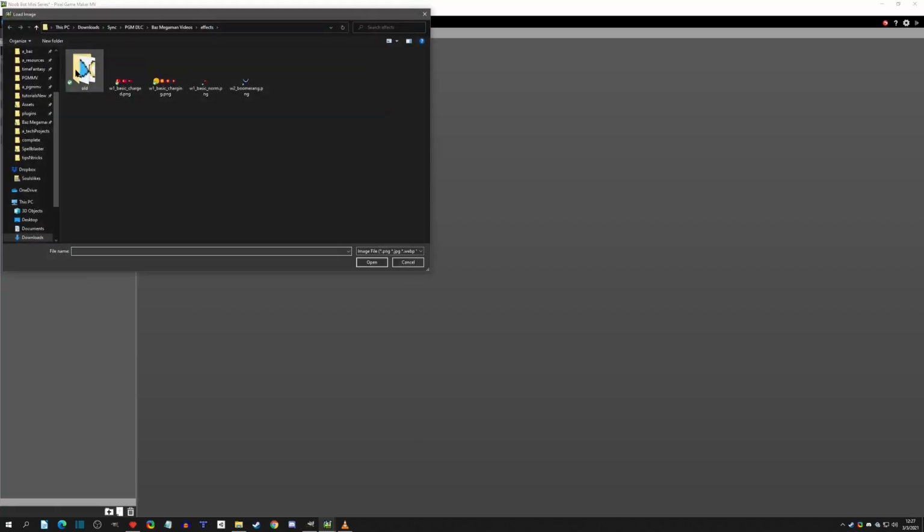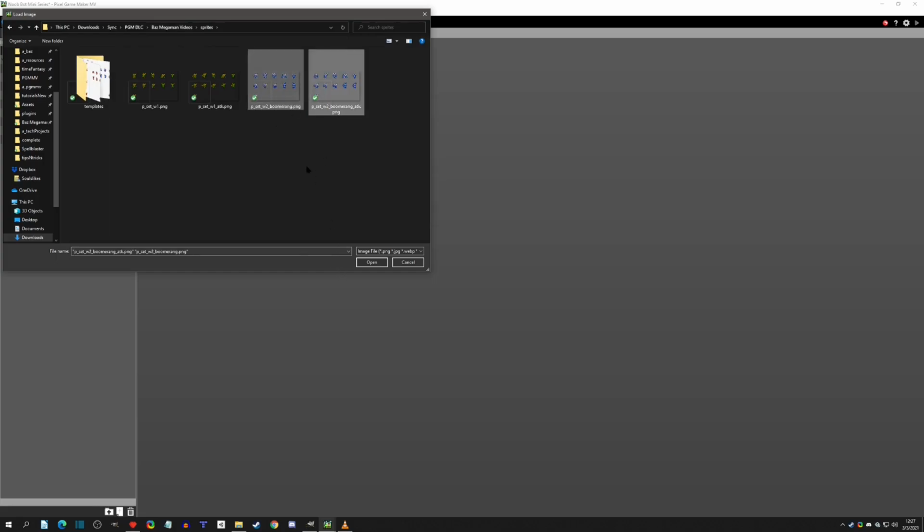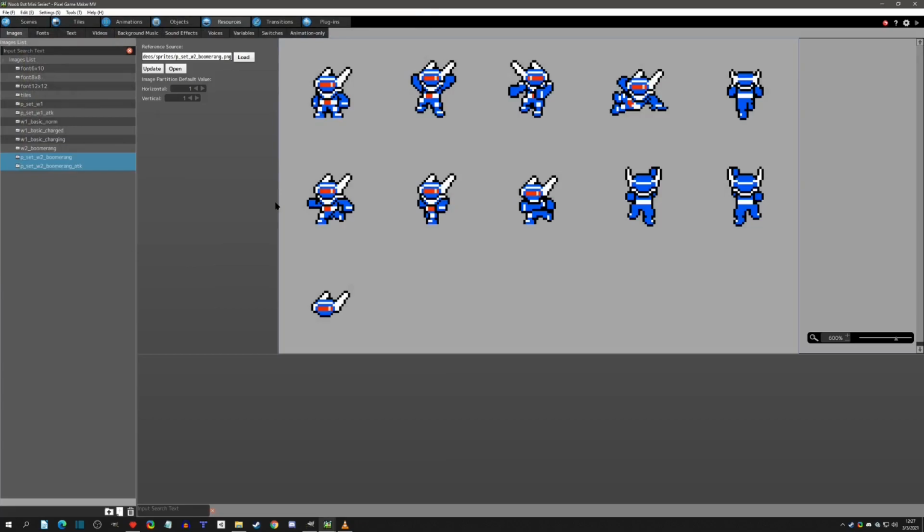But along with the bullet, we actually have to add some new sprites for our player. We have to add a Boomerang, like how Mega Man would change skins, basically different colors. That's what we're going to do similarly with NewBot. And what's important to note about these is that I have a normal Boomerang where he's in his normal state, just a different color. And then I also have the Boomerang attack. And you can see that the attack is different. This is mainly just to show that you can have differing attacks, you can have differing colors. So much is possible with this kind of a setup.